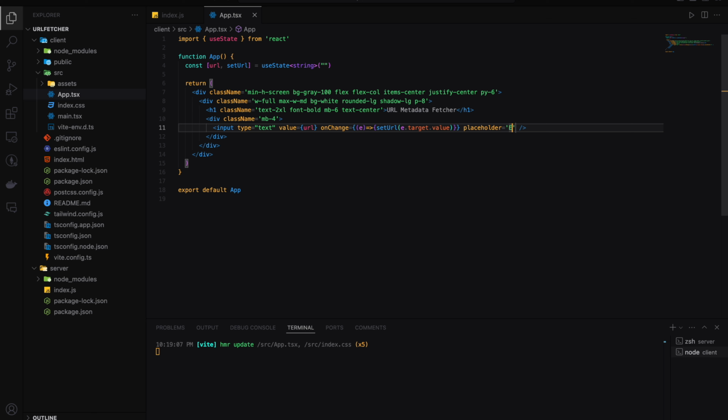So the placeholder is going to be like, enter URL, and after it make a class name. So for the class name, we have like w-full, and px-4, also py-2, and make a border, and border is going to be gray-300, I think, and rounded-lg.